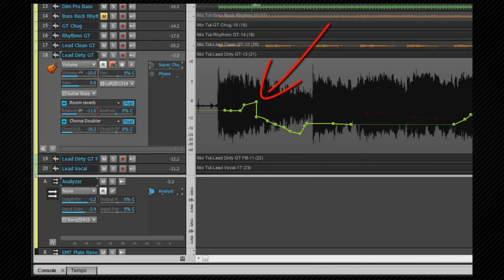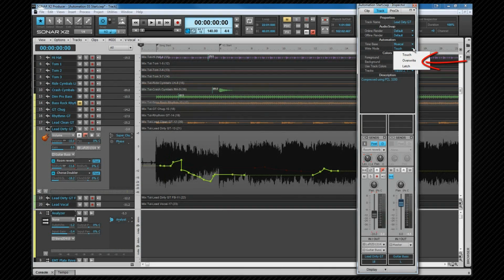As you can see, as I increased the volume, it followed my fader movement, but as soon as I released the control, it dropped back to the envelope. Next comes override. In this mode, any existing automation for any armed control is overwritten while the playback is rolling. If I select this now and press playback, you'll see that automation is drawn as I tweak controls, but as soon as I stop playback, automation that already exists is left untouched. The difference between this and touch is that automation does not stop writing until the transport is stopped. Let's see that in action.